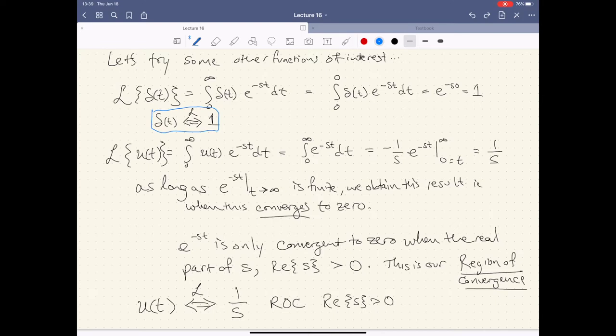Okay, so what about if we transform our step function? We liked that step function. Let's see what that's going to look like in our new space. So when I do the work here, I have the step function times this. Well, really, the step function goes from 0 to 1 right at 0, right? And so it kind of just goes away. So we don't have to worry about it. And we're just taking the integral of e to the minus st. And you should know how to do this. Do the antiderivative here. It's very simple. And then evaluate it at the appropriate bounds. And so all we end up with then is 1 over s. You'll notice that the minus sign here cancels out because this one goes to 0 and this one gives us 1, but it's a minus sign, so there you go.